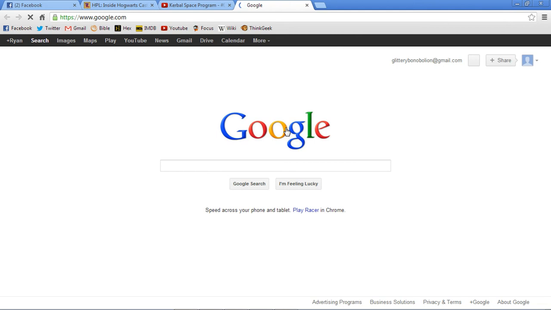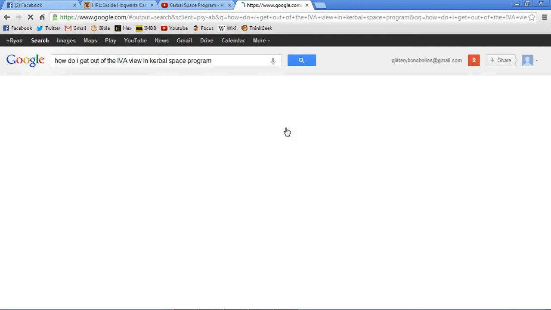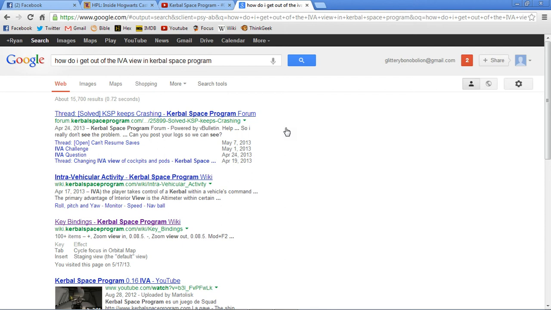How do I get out of IVA view in Kerbal Space Program? I know you can't see me typing this stuff because it's really slow. Dang it, did it not type anything I just typed? Come on. How do I get out of the IVA view in Kerbal Space Program? That's so slow. Come on. Intravehicular activity.